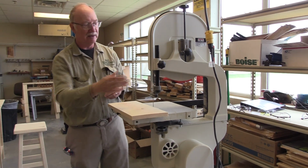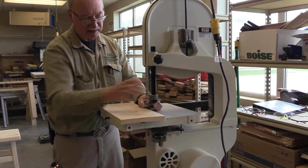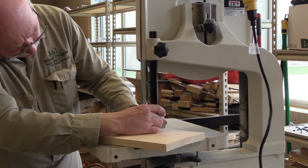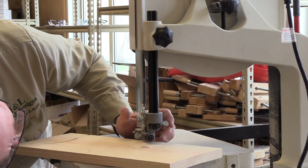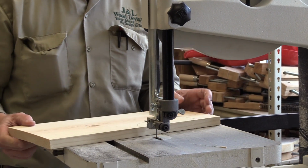Now we've got to adjust the blade guard up and down. So you bring this down until it's roughly an 1/8 inch above the stock. That's actually a little too close. There's a little round piece underneath here that comes down a little bit further. So right now it's only about a 1/16 off, which is great. You know, it's really hard to hurt yourself doing it that way.